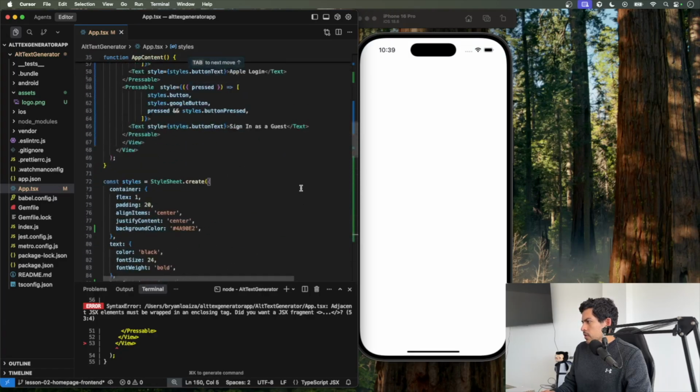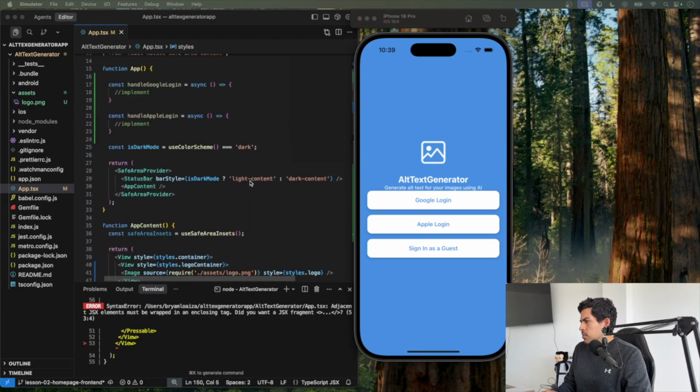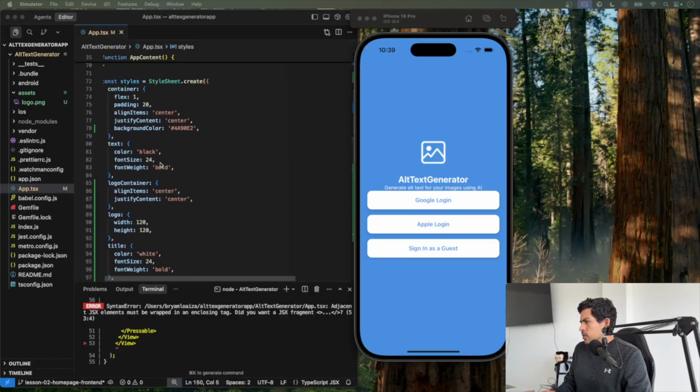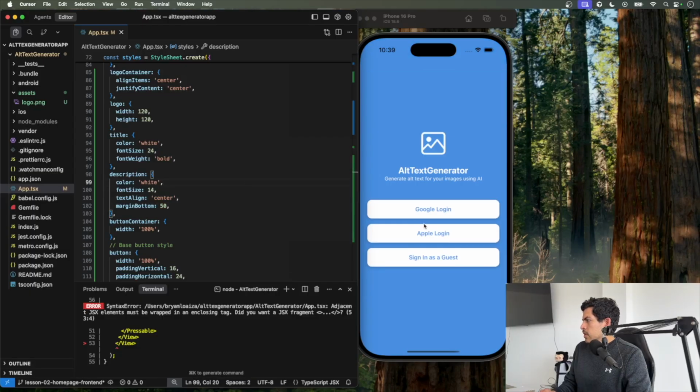All right. So let's see what we have now. You can press R, and that's gonna refresh the entire thing. So you can see that when I click on the button, it just has this opacity to it, which looks pretty cool. And I have to add some space. We'll just add some margin bottom. If we go to the title description here. Okay, so that makes it be separated from this, and I think that looks pretty decent.